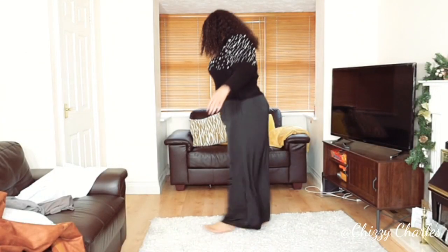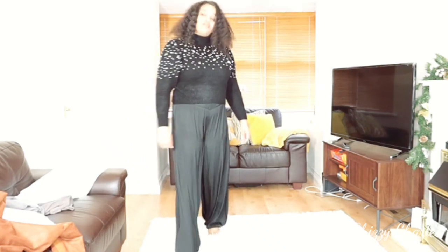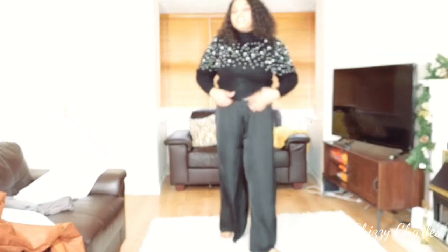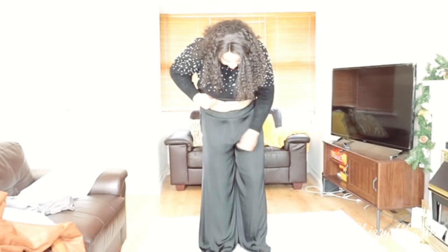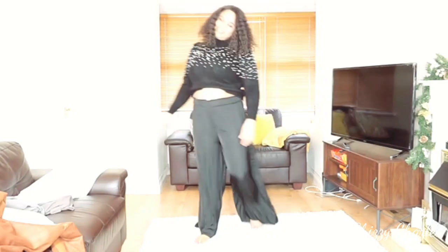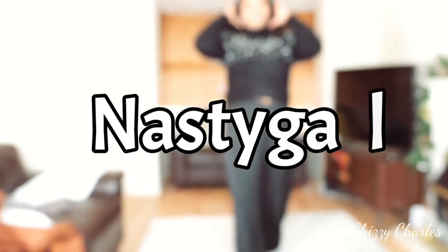Woo! Did you hear that sound? Well, one of the beads is off already. I didn't do anything. I just put on the outfit and did some posing and it goes. The white fit trouser is big for me. It's too big, but I love it. I'm going to go a size down because I love how free and comfortable this trouser is. Oh my god, this will be so nice for summer. Air will be going everywhere. I love the stones, the beads on it. It makes it look rich.